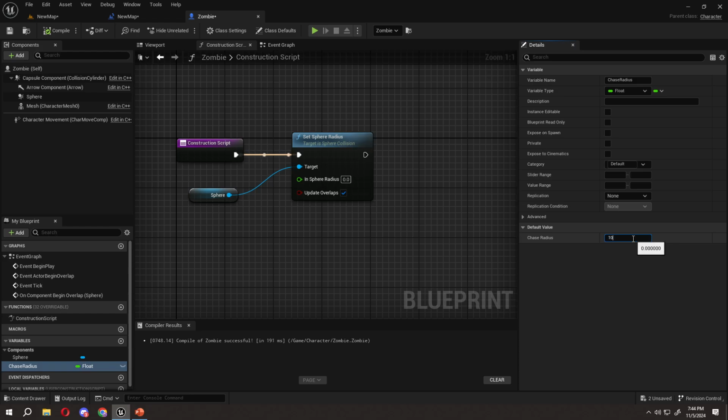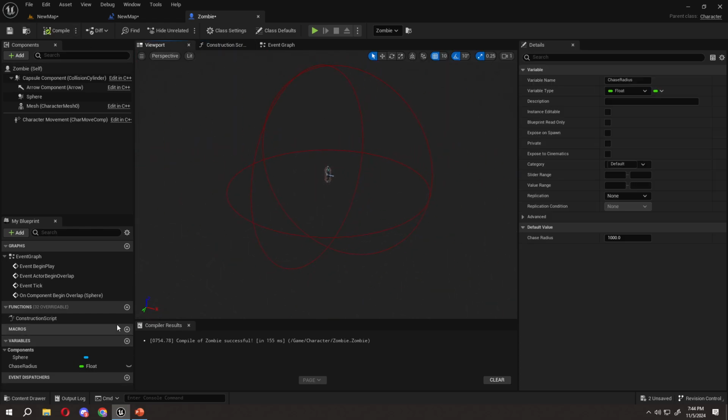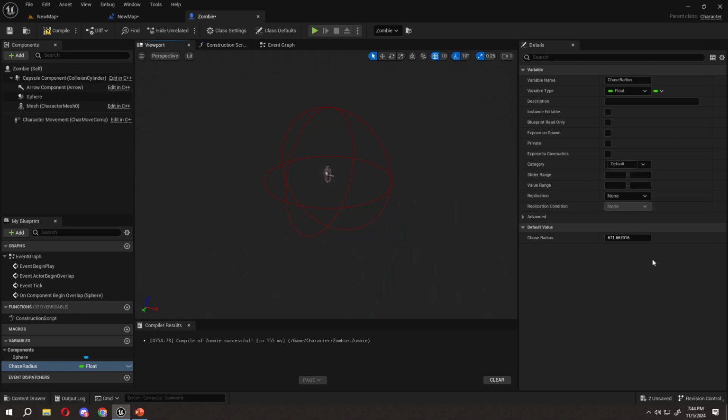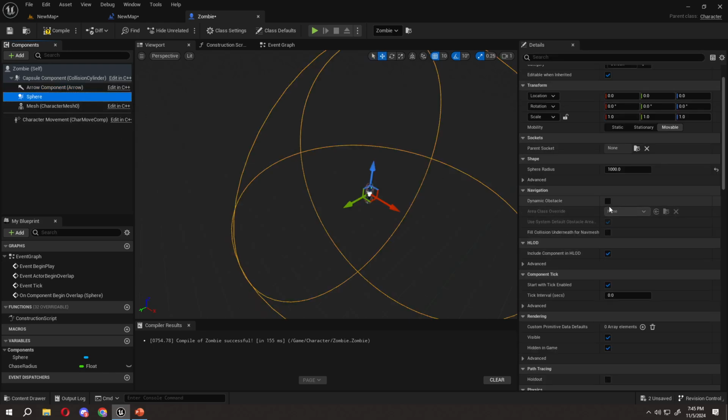We can have this instead. So you'll notice if I change the radius, it also changes the size. Oh, magic. It's because it's on the construction script. Okay, so if you want, you can do that. Up to you. You can do other things naman, or you can just manually change it for every zombie. Okay? Any questions or clarification?